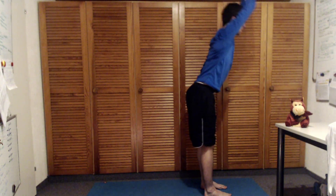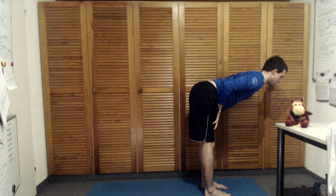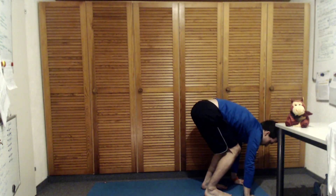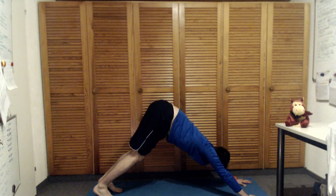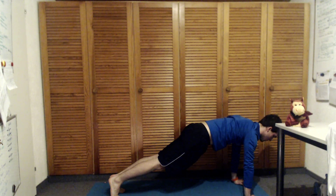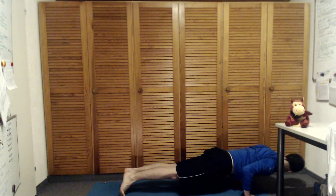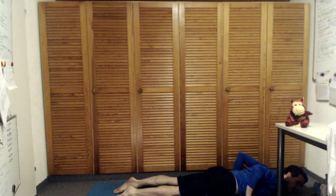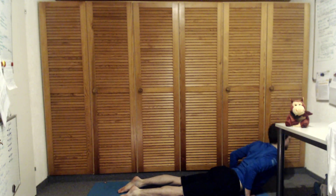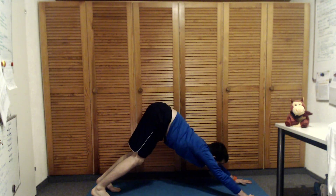Breathing in, raising halfway — make sure your back is straight. Placing the hands on the floor, left leg back, right leg back, shift yourself back into downward facing dog. Breathing in, coming forward to plank position — here you can go down with the knees or lift them up. Come forward and down making 90 degrees with the elbows, releasing the hips down, placing the feet on the floor, knees pushing into the floor, feet pushing into the floor. Draw the belly in and up, come forward and up, then shift yourself back to downward facing dog. Breathing in, looking forward to your fingers, and either stepping or jumping forward.